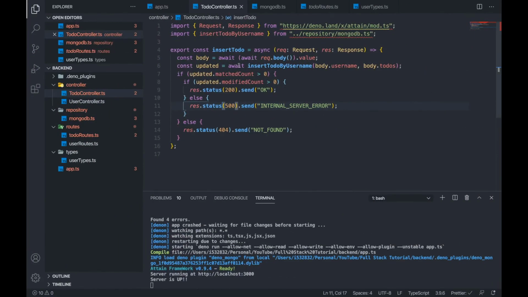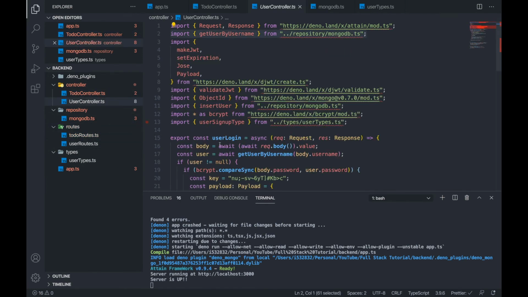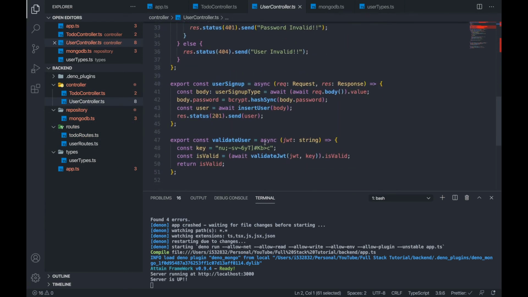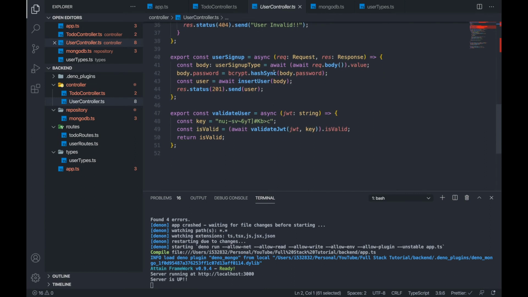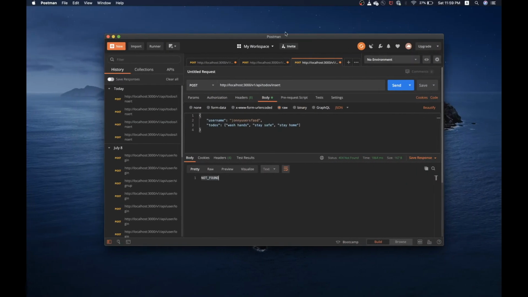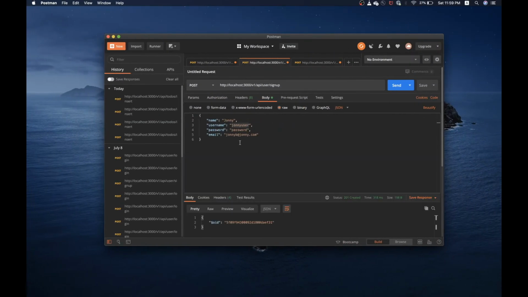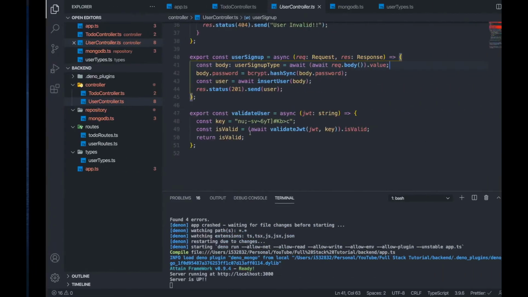Now I saw one mistake in the previous video that I made, not actually mistake, something that I'd left out. That was in user controller. So we haven't actually checked before inserting whether the user is already existing or not. So if I try to insert the same user again, it will insert, which should not happen.